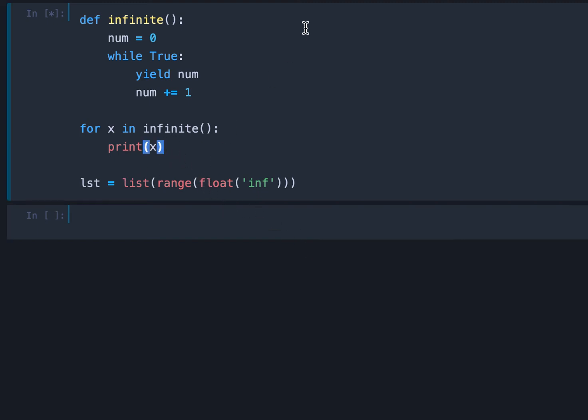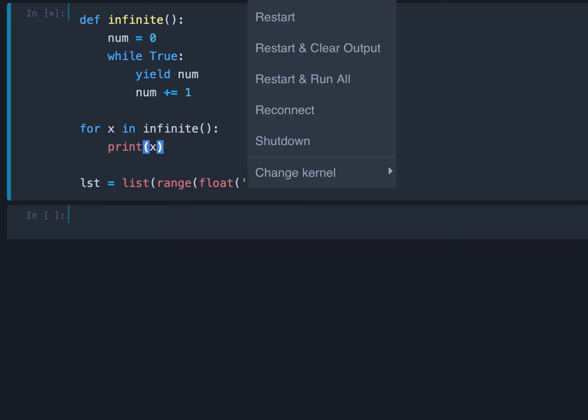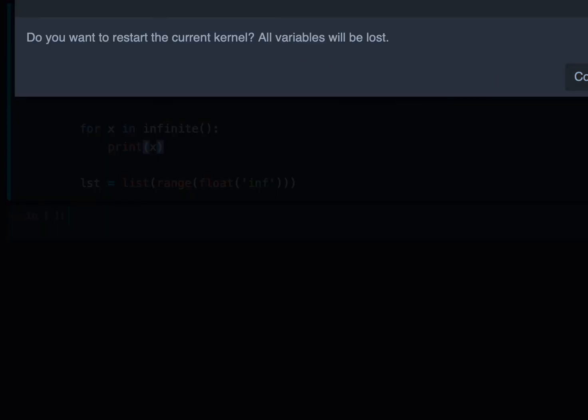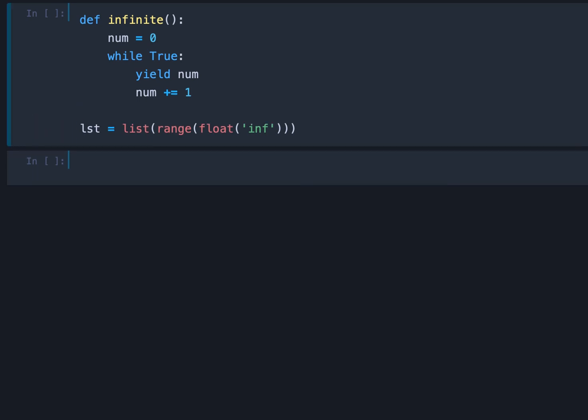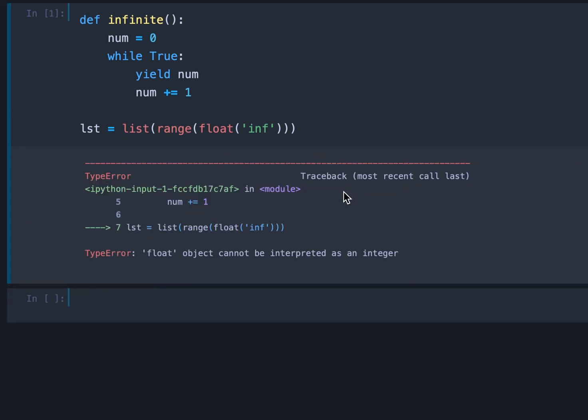That was not so clever because we have the infinite sequence before. So don't call this. Just restart the kernel. So here you see we get an error because we need an integer, and you could do it with a special module that you import, then you have an infinite integer value also. But yeah, I don't know whether it works.